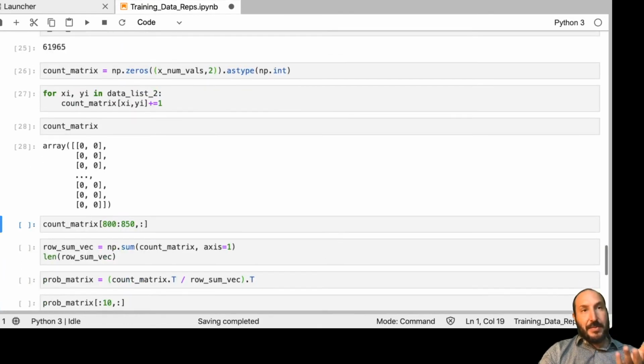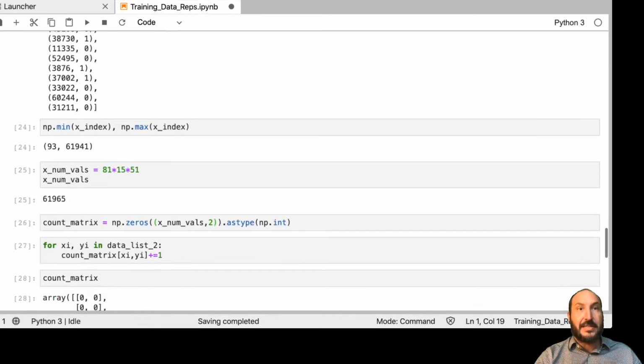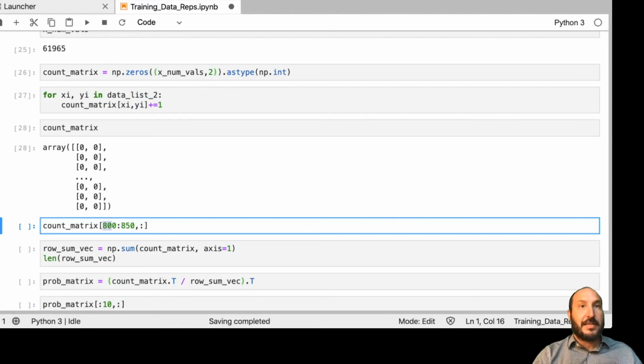So if I look at the count matrix, it doesn't print out the whole thing, and the values that we're seeing here are all 0. So let's look for a place where there should be a 1, like 3876. So let's look at the count matrix of 3870 to 3880.